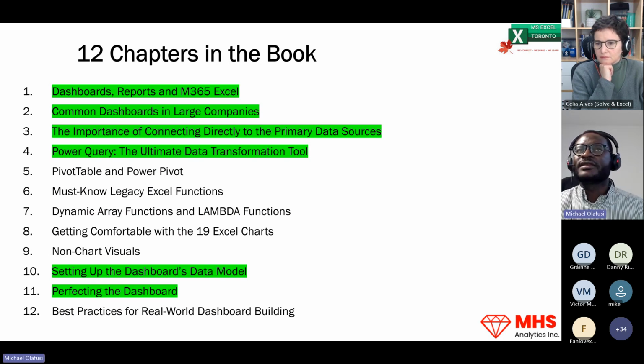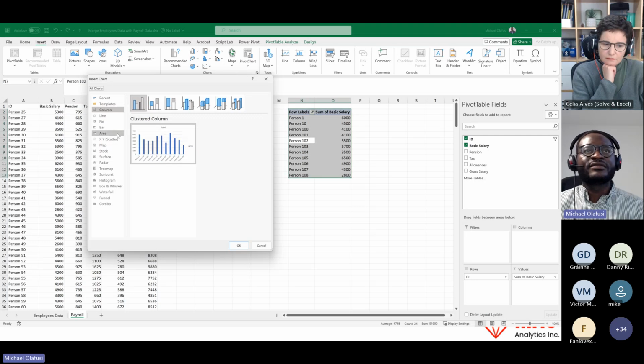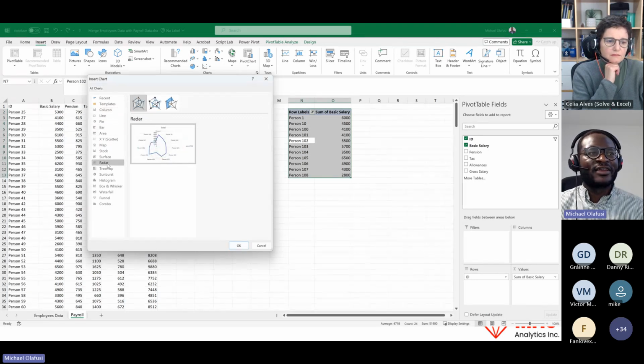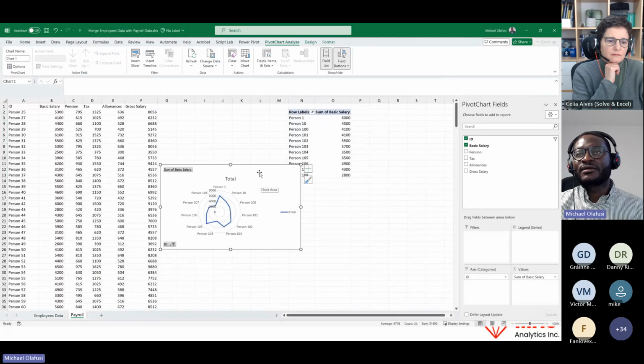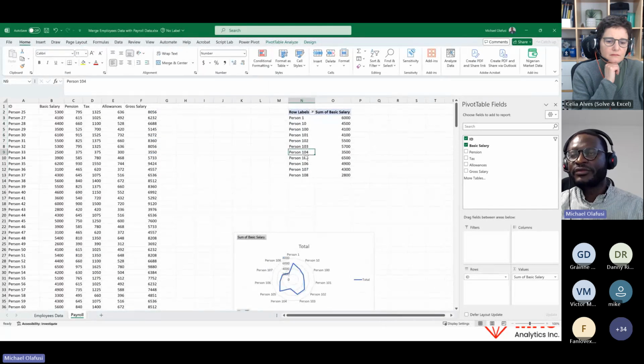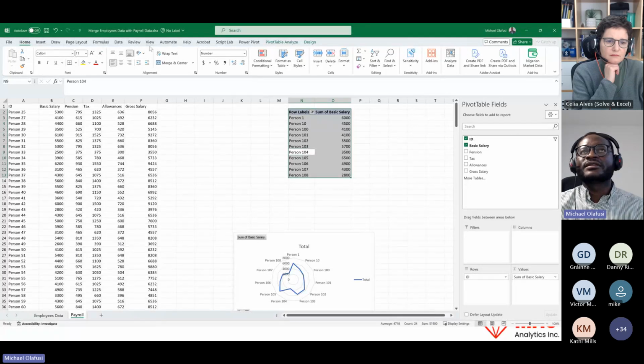But the point is that there used to be 11 original chart types, from column to line, and you can add them on pivot table data. But the moment you go to options below that, let's go back here.